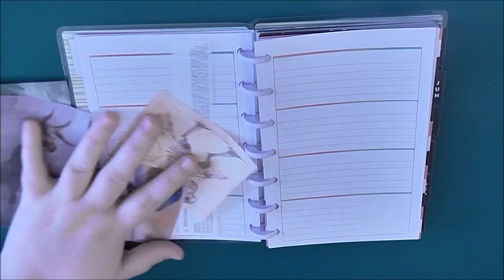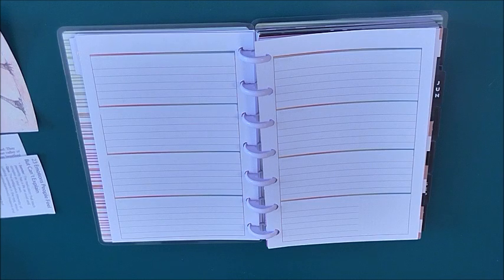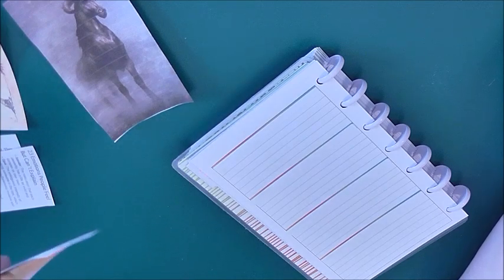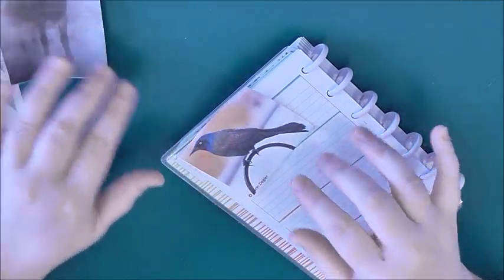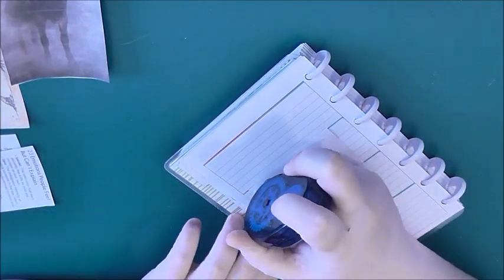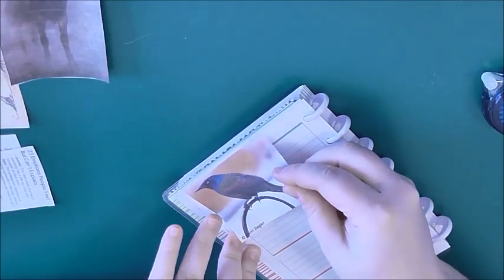I have some pictures here of random things for my story, which is high fantasy, so you'll see a lot of odd things coming into play. And then I have some scribbled notes. I think I'll add in the pictures first, so I know where things are going to go. I tried to make these pictures small, but this mini happy planner is so small in itself that most of these pictures are probably going to take up a lot of this spread. But we're just going to live with it. We'll start towards the top.